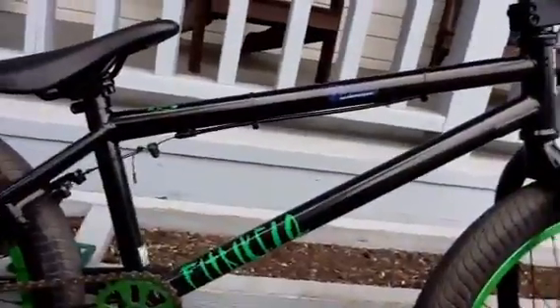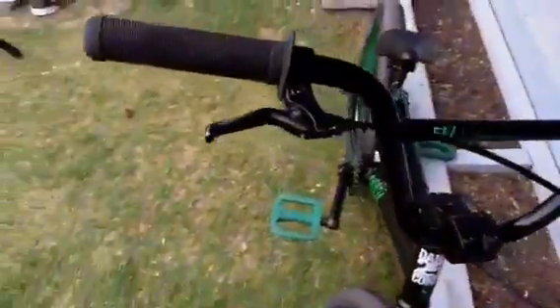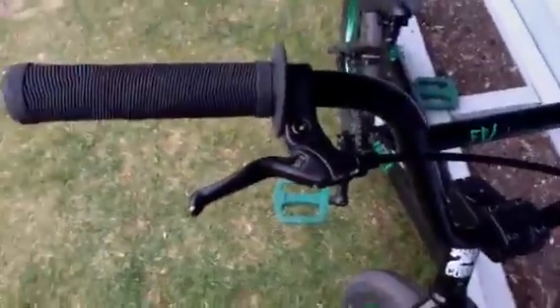Front unsealed hub and two single wall rims — they're both Winemans, which is actually pretty good quality single walls. And then you can just put some Dancecom stickers on it and a bunch of those French stickers. Yeah, it's not a hinge brake lever but it works — it's matte in color.